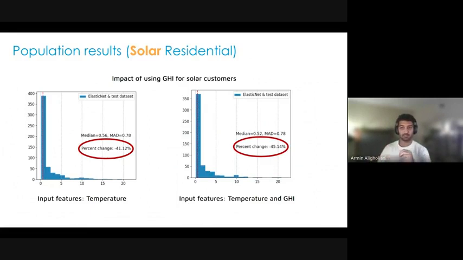But for all of those solar scenarios, for the solar population, we have improvement, at least 5 or some of them with 10% improvement. So this specific one is like 4 or 5.